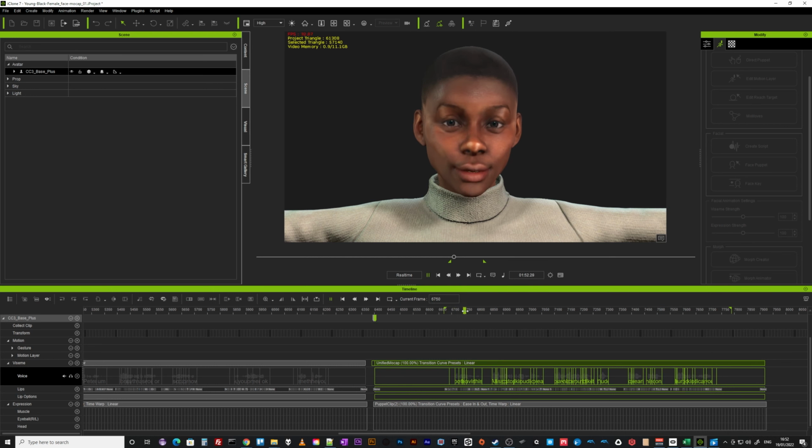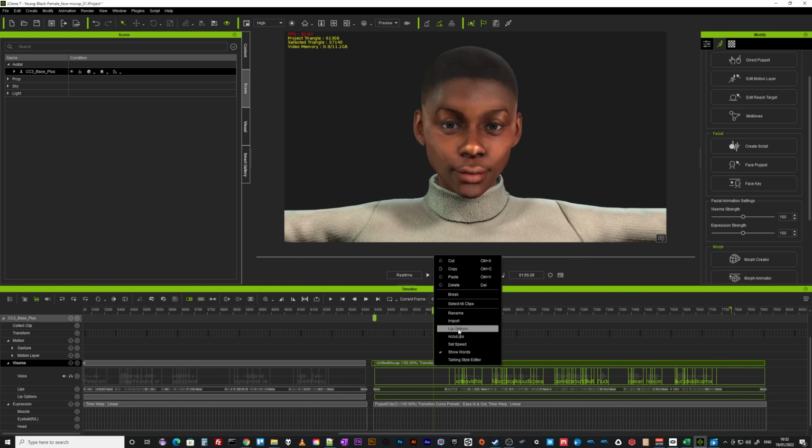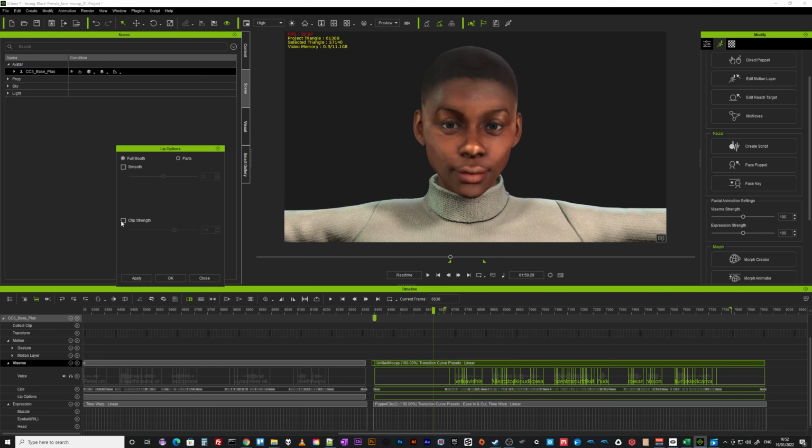So you can tweak it some more. Obviously here you can still resize each of the sections. But actually one of the things I find really helps is just to go to lip options with this and actually just dial down that strength. Sometimes it's just way over the top. And also just a little bit of smoothing. This one's just going to do very little smoothing actually because it's pretty good. And then just apply. And close. Let's have a look at that.